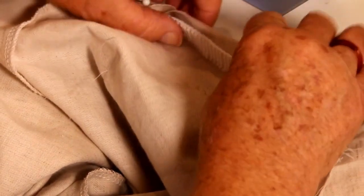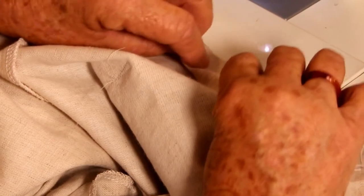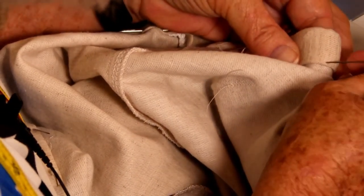You will need to maneuver the elastic as you're sewing, and you'll see that as I'm sewing, I'll be maneuvering it so I'm not stretching it. I'm just moving it from one end to the other, just like this.